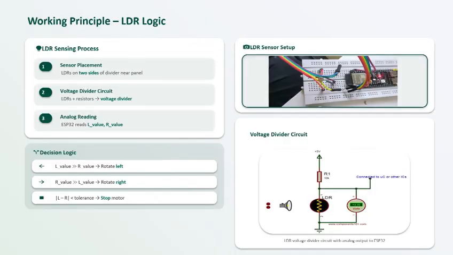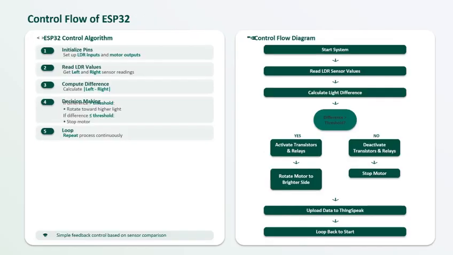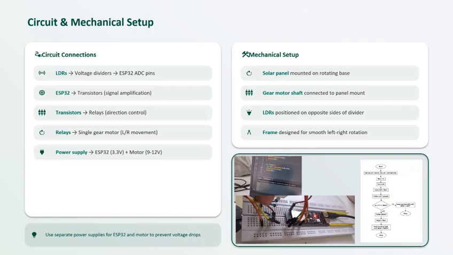Now, if we talk about the working principle of our project, the LDR is used to detect light. The more light that falls on an LDR, its resistance will change and the voltage at a point will change as well. Then we will read the voltage using the analog pin of the ESP32. We will place LDRs on the left and right side of the panel. The left side LDR reading is higher than the right side when we rotate the panel towards the left, and the reading of the right side is higher when the panel rotates towards the right. When both readings are almost equal and their difference is small, we will stop the motor, and it will mean that the panel is aligned towards the sun.